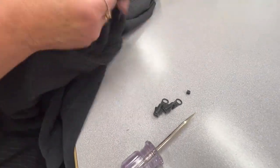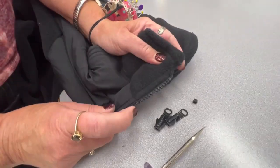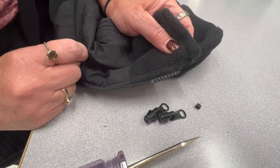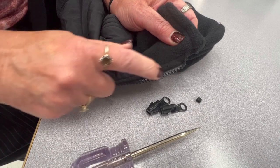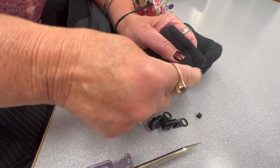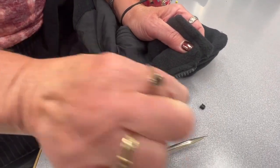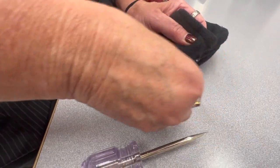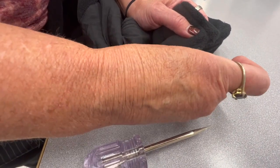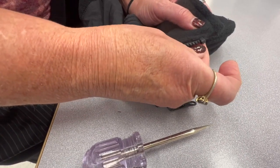I do have this coat where the whole top portion is missing. In fact, it got cut out with scissors, I believe. You know what? You can still continue your repair with this. So this whole part is gone. It's not going to fray because it is fleece. After your new pull is put on, the tooth, the stop, we could put at the very, very top of the last tooth, clamp it down, and your repair is done.